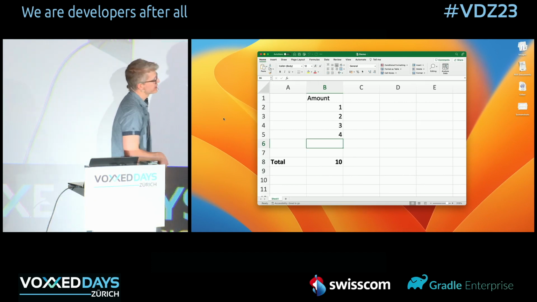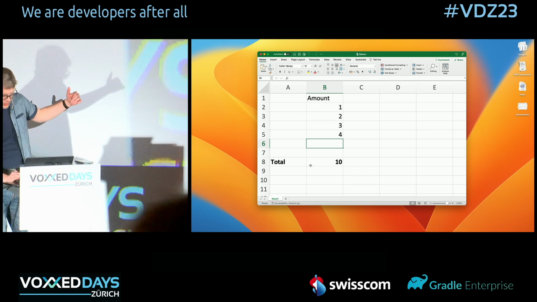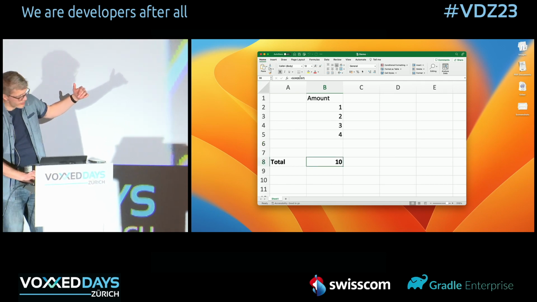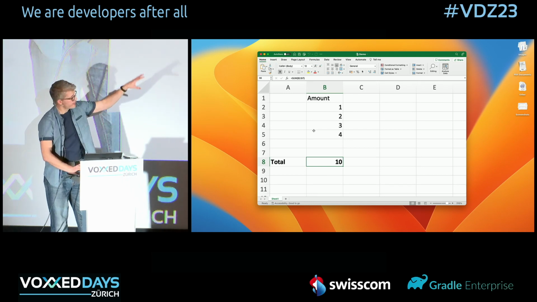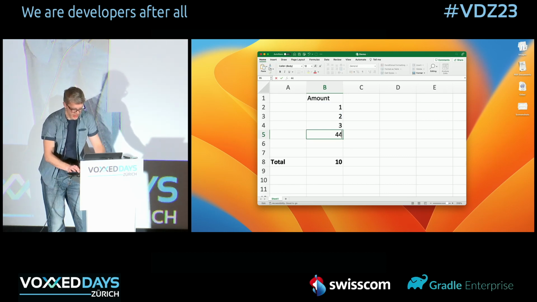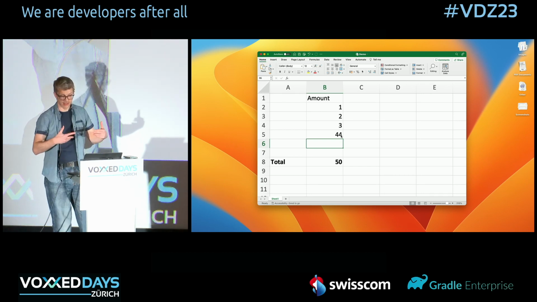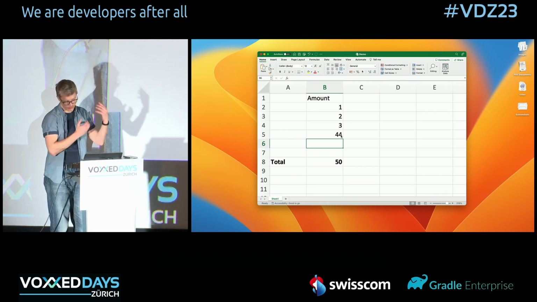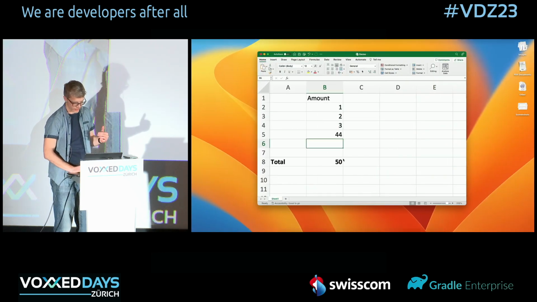I am rather looking into a concept of reactivity that is best described with something like this. When I have an Excel table here, I describe that I want to have the sum in this field. And once I have declared this, the behavior of this field is defined. I can go up here and, for instance, say, okay, I have another value. And then the cell down there reacts on that update. That's more or less the mindset that's important for this talk.